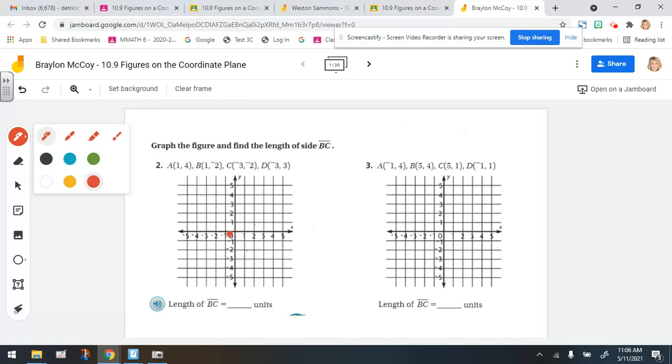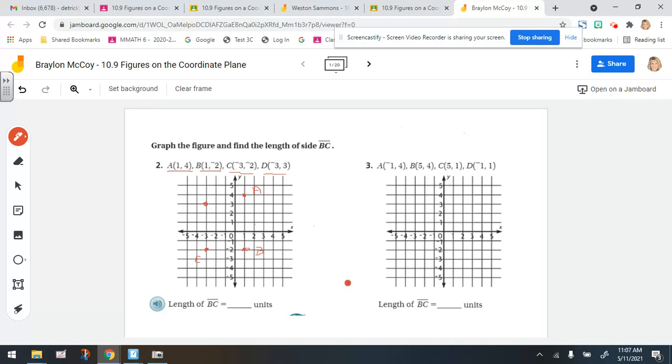All right, but if we plot this, if we go over 1 and then we go up 4, it's really important that as you put your dot, that you write the letter A next to it. So that's this point that we just did. Point B is over 1, down 2. And then put a B and do your best to write neatly. So this one's done. Point C is left 3, down 2. Put a dot. And then put a C next to it. Right, so that one's done. And then point D is left 3, up 3.